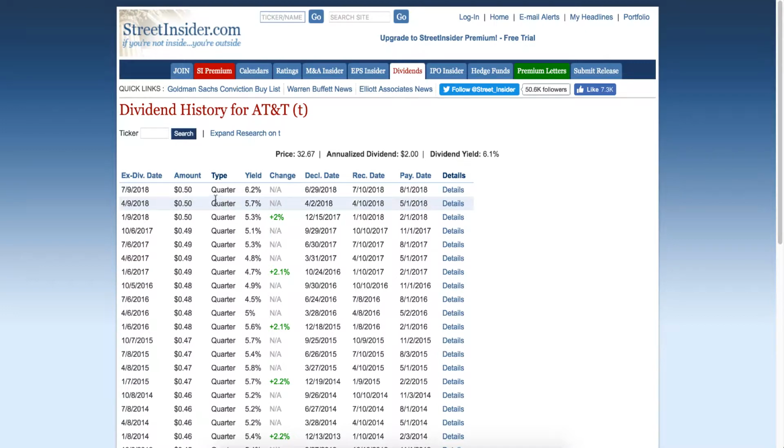Now, if you take a look at this page, for instance, you'll see that for 2018, the amount that has been getting paid is 50 cents. So 50 cents, and this is 50 cents per stock. So you own a stock, you get 50 cents back. Now, this value, the 50 cents, is not going to change for this quarter. So once this quarter's payments are done, it's going to be 50 cents.